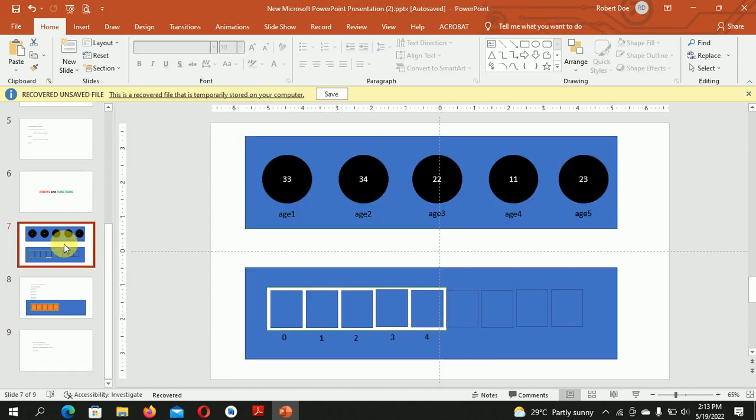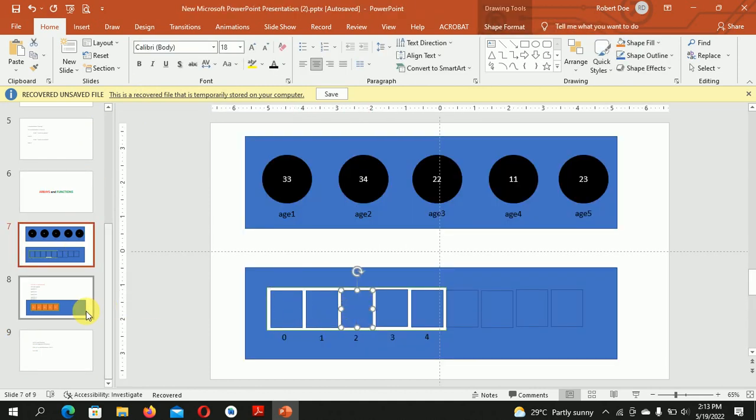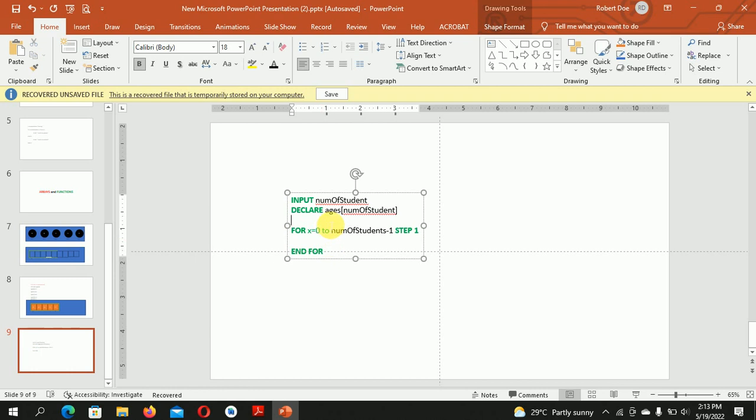Just as we created an array over here, empty boxes like this, there is nothing inside. So if you try getting a variable called sum and you assign sum the value of 0, you wouldn't be able to write this particular operation and expect it to work for you. When you write sum equals sum plus ages at position x, the array doesn't have any value as of now, so you wouldn't be getting any value to add to your sum.